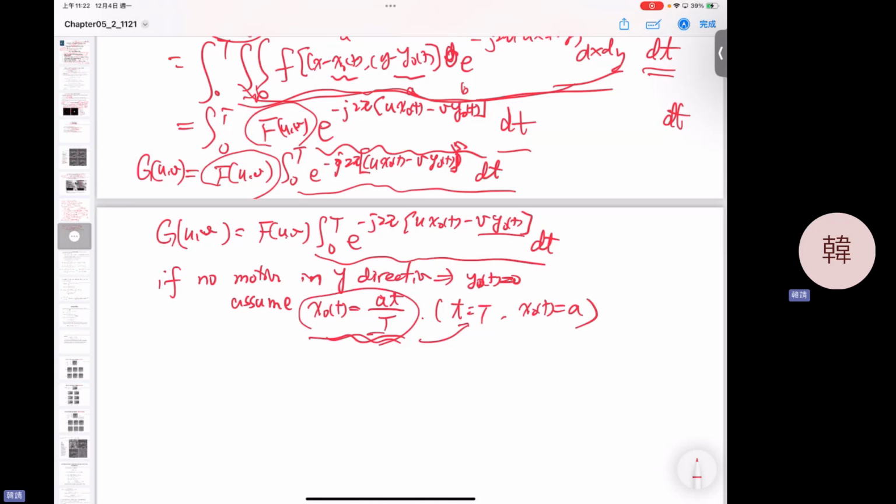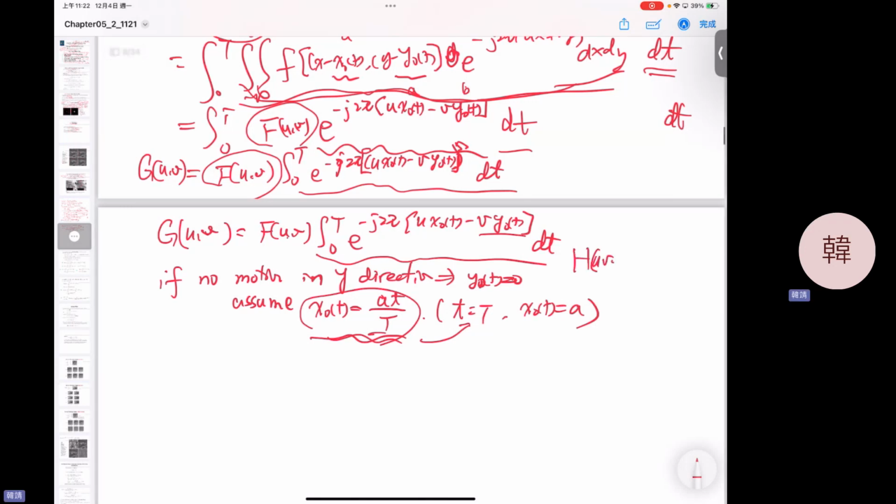So what's the result here? Let's suppose H(u,v). Because our observed image is the original image, F(u,v), times the degradation function in the frequency domain. So the latter part is just H(u,v), your degradation model. Remember, we say your observed image actually is the degradation function in the frequency domain multiplied by your original image in the frequency domain. So actually the latter part of the integration is just H(u,v), your degradation function in the frequency domain.